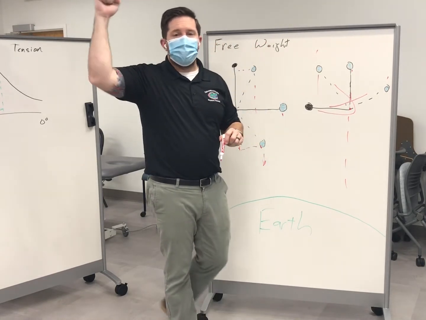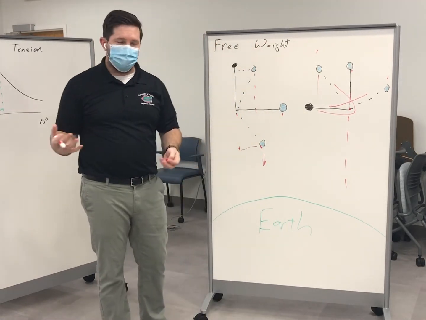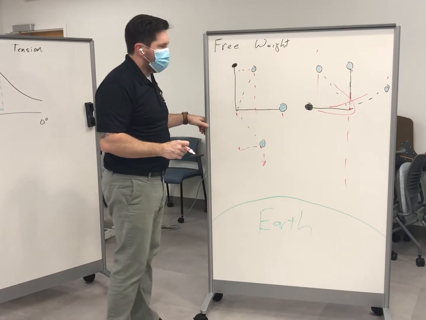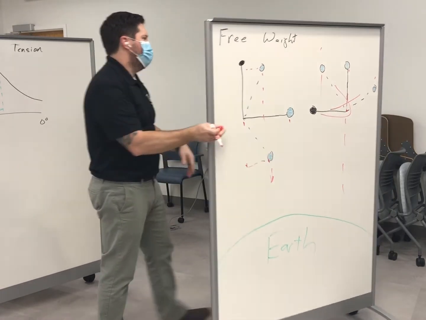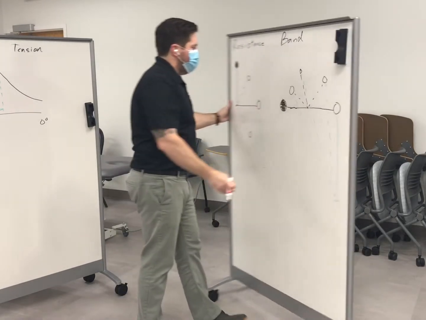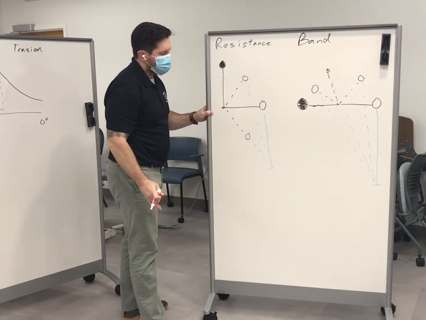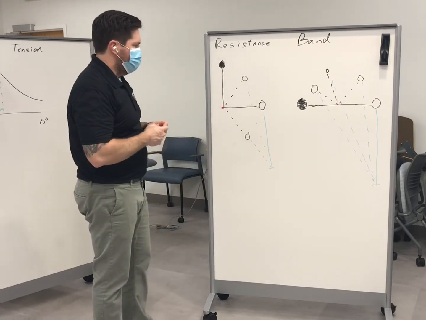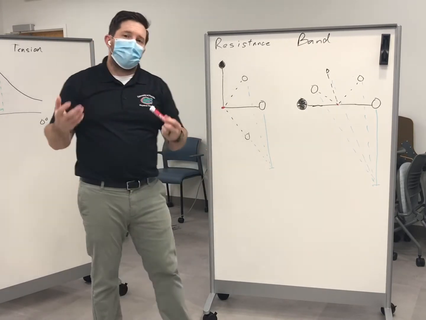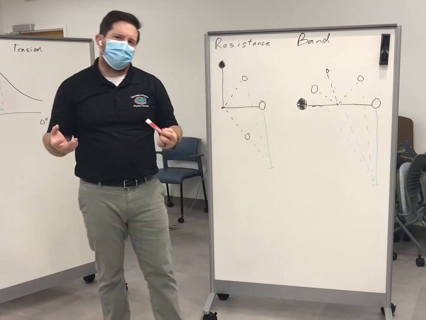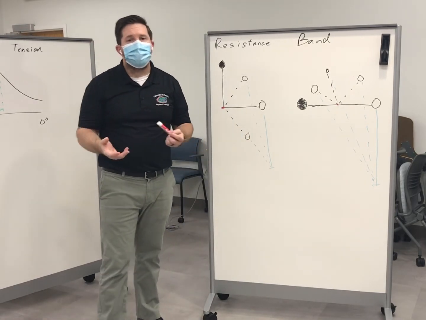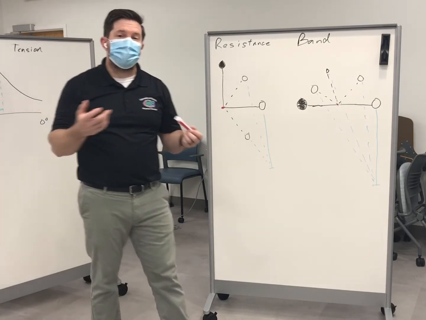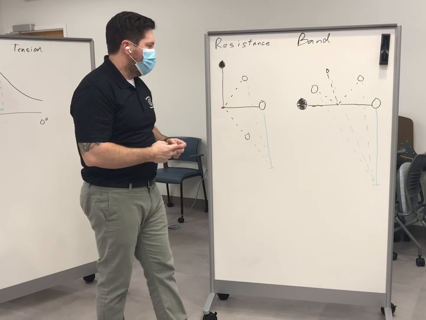It's not looking at recruitment of the external rotators anymore. So that's kind of a key discussion point that I have for the students here. For the resistance bands, if we look at the resistance bands, they create a little bit of a dynamic. Gravity and the effects of gravity are minimized and sometimes eliminated, depending on how you have the resistance band set up. So everything is really coming from the resistance band here.